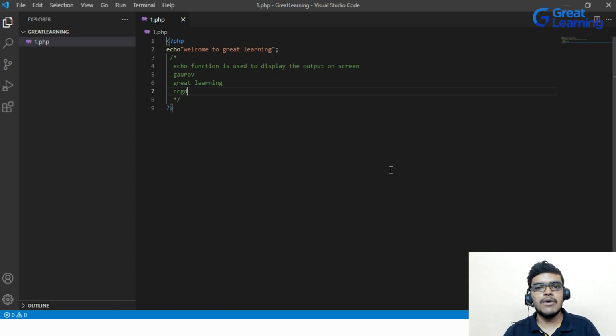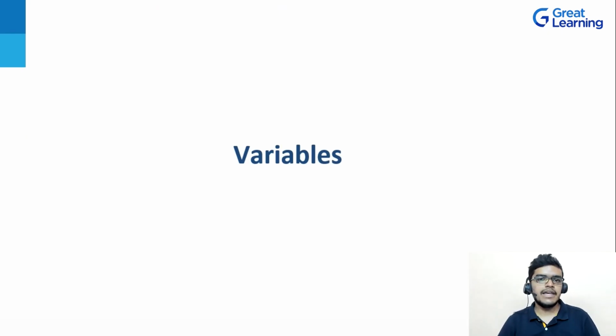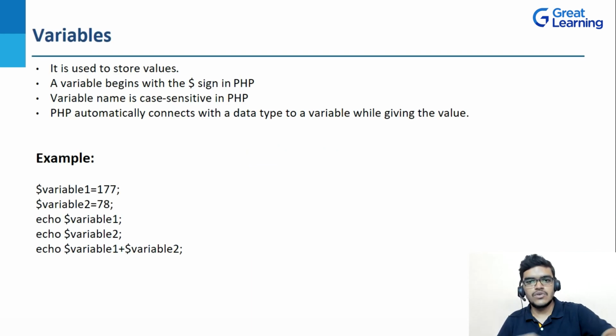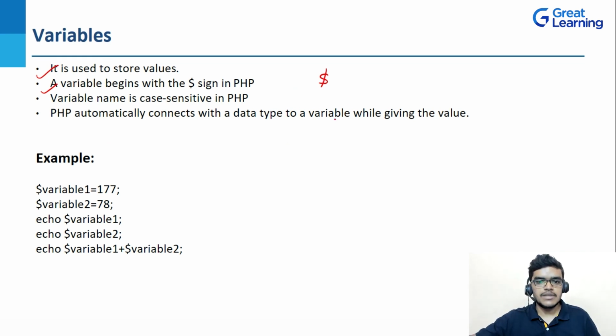So this was all about single line and multi-line comments. Moving next, we are having variables. What are variables? Variables are used to store values, right? If you want to declare a variable in PHP, then you have to use the dollar symbol. Let's suppose I want to create a variable: I will write first dollar, and then var, and I can assign the value as 1, and you can even assign any value, right?